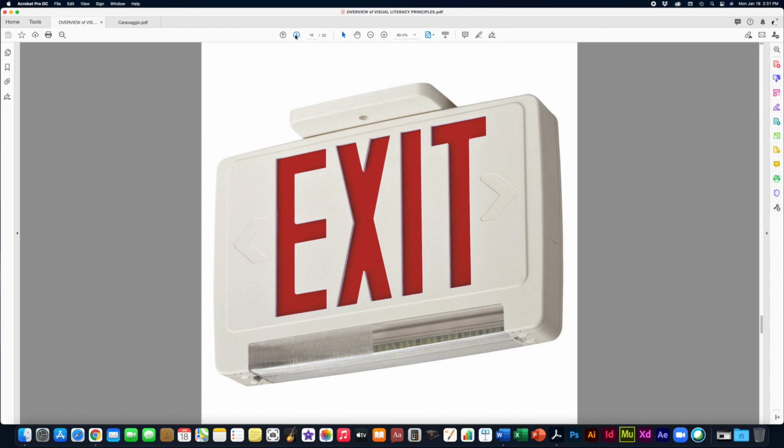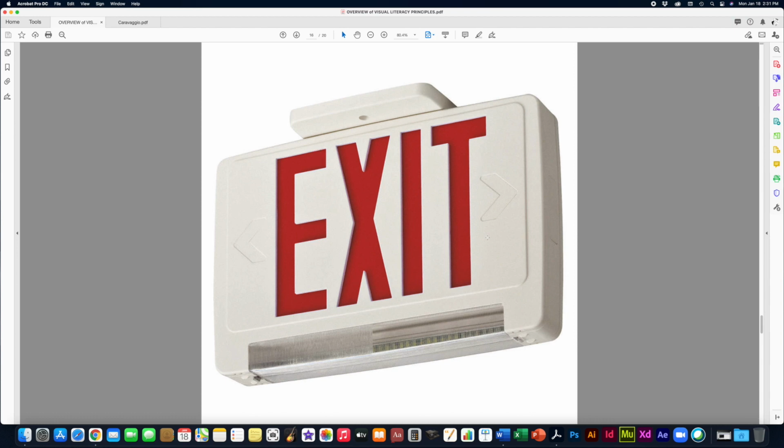Okay, and lastly, we're going to talk about semiotics. Now, semiotics is a pretty complex psychological study that talks about the idea of signifiers and signified. It talks about symbols and how they get people to do certain things. So, for example, this is an exit sign. You've seen these a million times. This is what you call a signifier. This is telling you to do something using basic visual graphics.